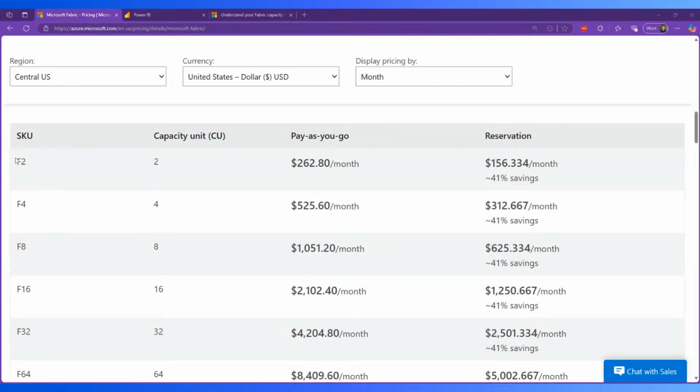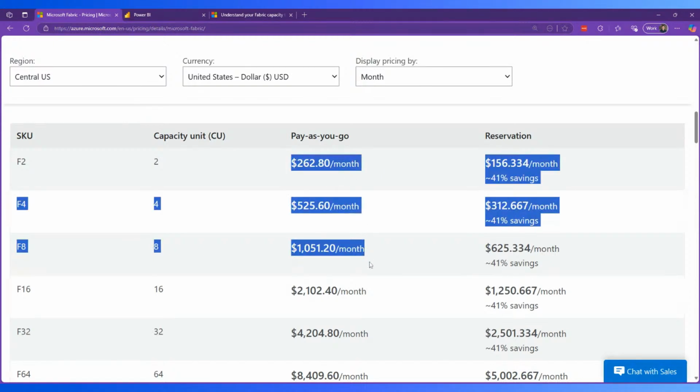You will see that with an F2, you get 2 capacity units every second, and in a pay-as-you-go model in US dollars, you'll be paying $262 per month. And this grows exponentially as well. As you get a higher tier, you'll be paying more, and you will be given more capacity units.